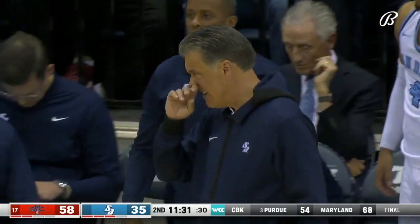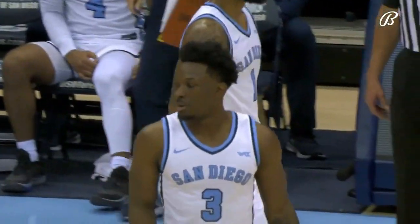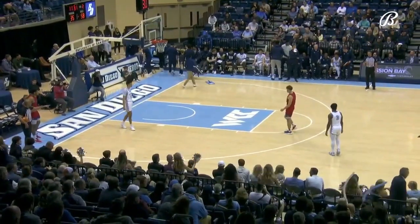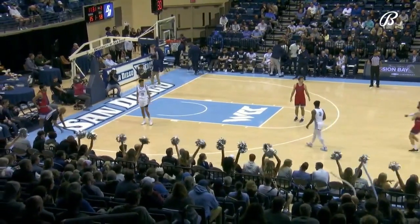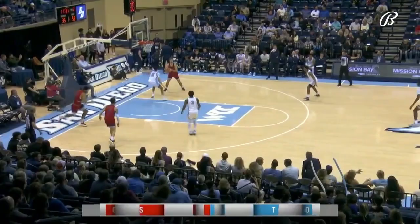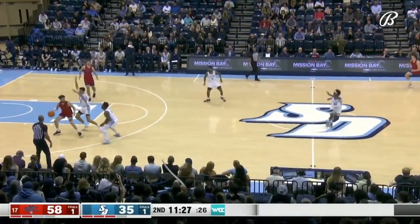Got a break in the action. 11:31 to go. St. Mary's starting to pull away from Steve Lavin, and then was a late scratch. And for Earlington, 20 or more points scored in 7 of his last 8 games. He's had 3 games of 30 or more points, all WCC conference games, and so that's a big piece to have out. And, you know, he gets you to the free throw line, right?